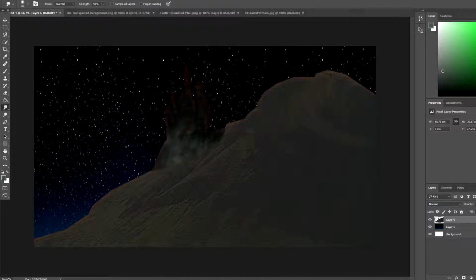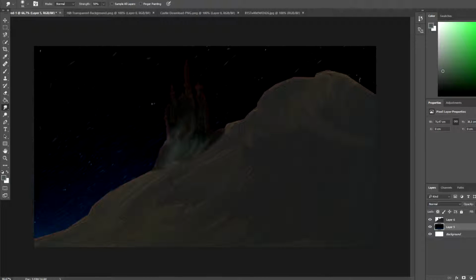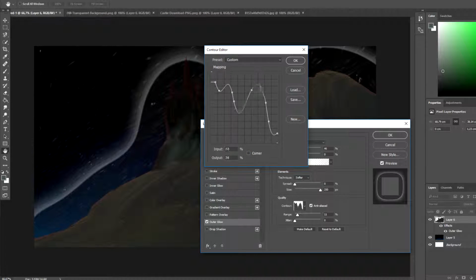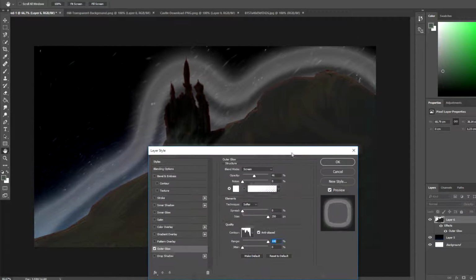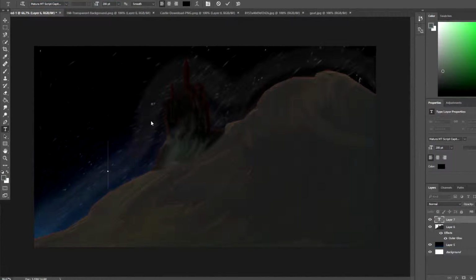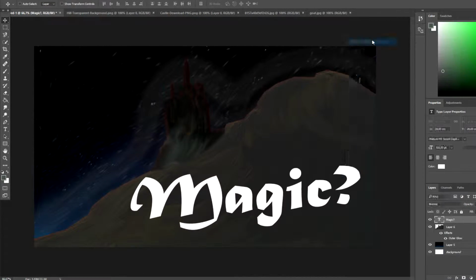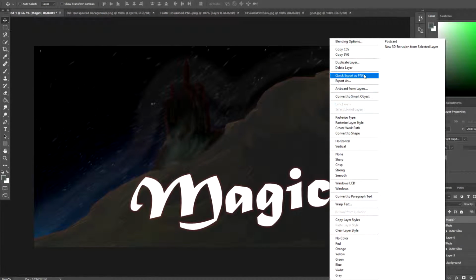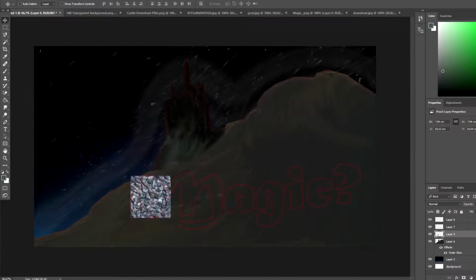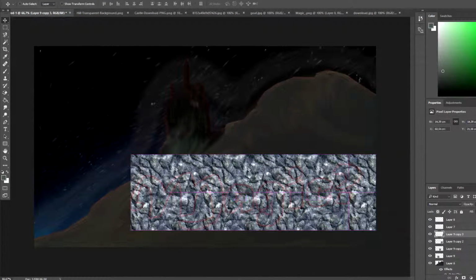And I just spammed the smudge tool so it looks like a painted mountain, maybe. I don't know. Same for the sky, and then I added some outer glow. I don't ask why. It was just a visual effect, okay? I wanted to type in magic. I just didn't have any ideas. So yeah, I also tried making a texture under it, but I didn't really succeed, did I?